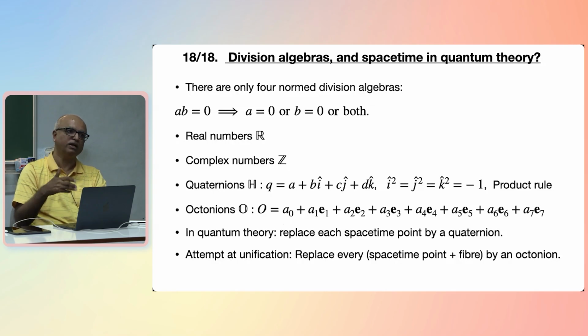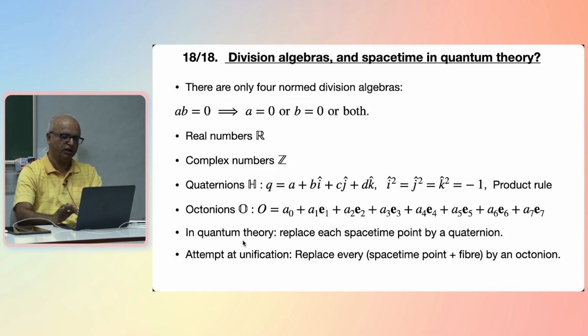That 8, I am not joking, seems to have something deeply to do with the octonions. Then there are 3 generations of quarks, like the second family, the third family, like electron, muon and tau lepton, the same for every other particle. That number 3 also seems to have some deep connection with the octonion. Since this is very interesting ongoing research, I will mention it to you. If you just Google octonions in particle physics, you will find a lot of it. So, this is close to my interest.